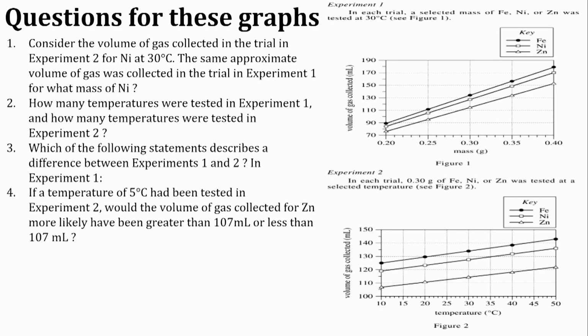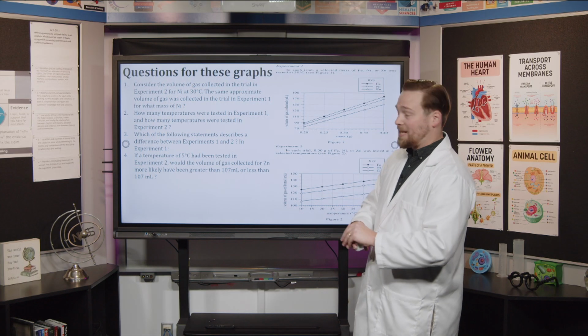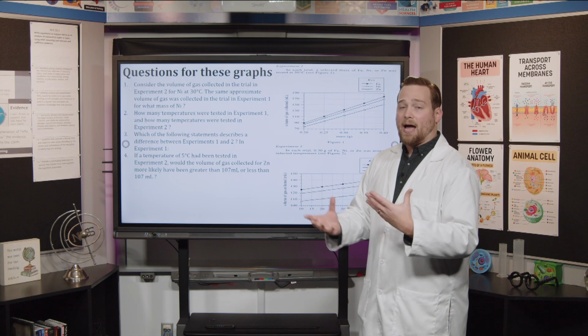At 10 degrees Celsius, I produced about 107 milliliters. So if I were to go down to the left a little bit more, at 5 degrees Celsius, do I think that value would be less or greater than 107? It would be less than. Based off of the trend of the graph that we have available, the answer would be less than 107 because 5 degrees Celsius is less than 10 degrees Celsius. So that's kind of how you want to think of these.